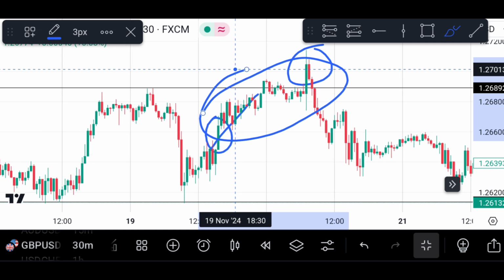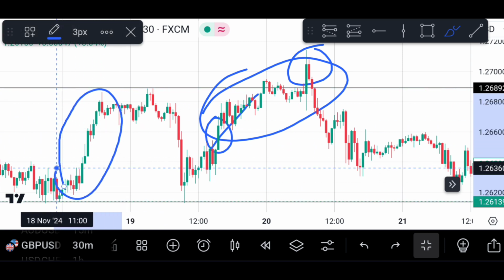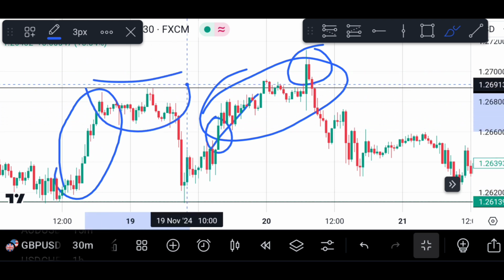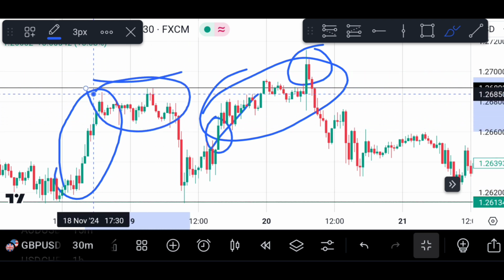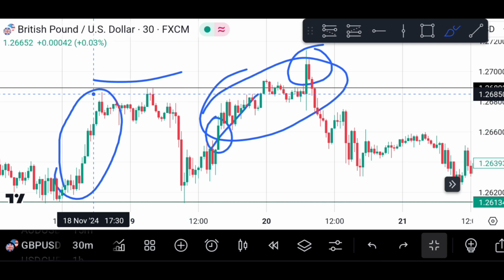When price was getting into this zone here, look at the momentum candles that were forming around this zone. They were just strong big candles, and when price was about to reach the zone, it started reducing to minor candles. So this is a confirmation that price won't be able to break this zone. When price is approaching the zone and the candles are strong big momentum candles, and when they get to the zone the candles start shrinking, it indicates that price wouldn't be able to break to the upside.